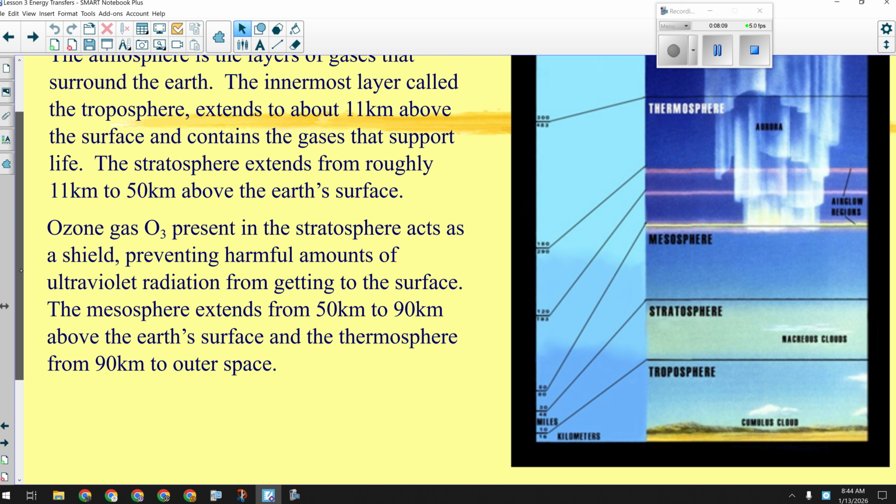Now, the troposphere is where we live. That's where all living organisms are going to be. All of the weight of the atmosphere is pushing down, so we've got lots of atmospheric pressure. All the good gases are down here, nitrogen, oxygen, things like that. Everybody good with that? So what we're concerned with is the energy that makes its way to here. That means that it hasn't been scattered by the atmosphere. It hasn't been reflected by the white tops of the clouds. It has made its way down to the surface. Everybody okay with that?